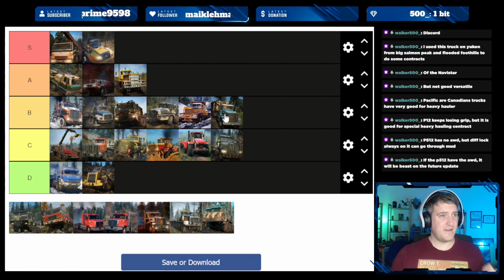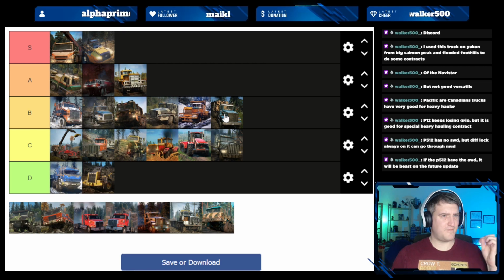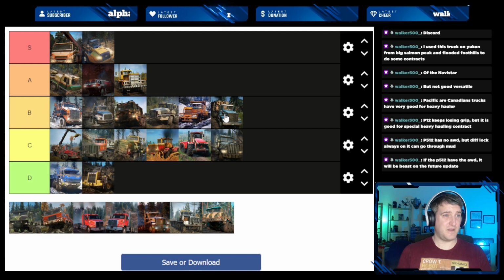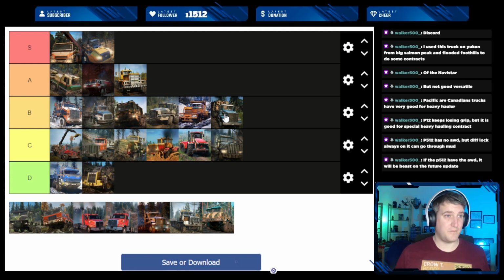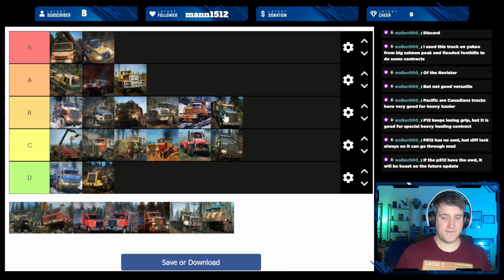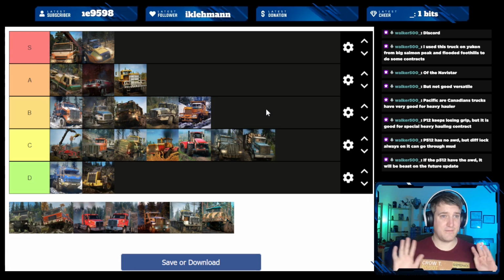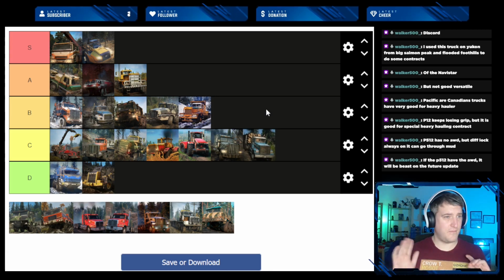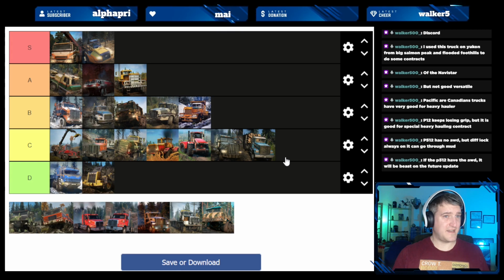The 512 doesn't have the same amount of oomph behind it, because its diff lock has to be used in low gear only, because it's switchable. And it doesn't have the same weight as the P12. In fact, I'm actually going to move this down here. The more I talk about it, the more I'm not sure. It doesn't match up to the P16 in the same way.